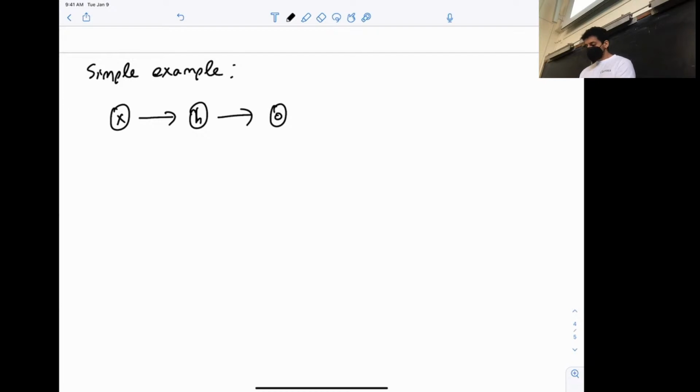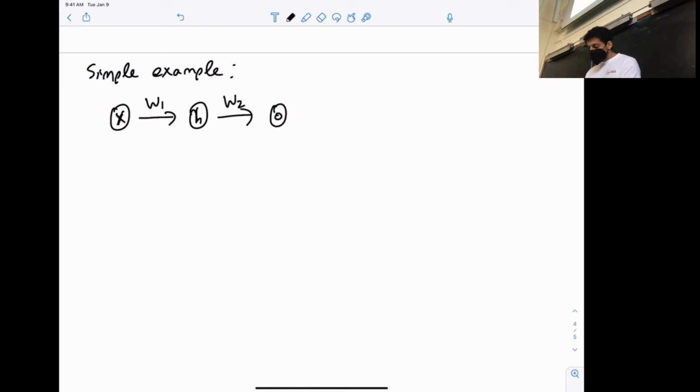And so to get from x to h, I'm going to do a multiplication with some weight w1. To get from h to o, I'm going to do multiplication with some w2. And remember, we talked about these nonlinearities as being important in deep neural networks. Otherwise, you just have a model that's able to learn linear relationships between input and output.